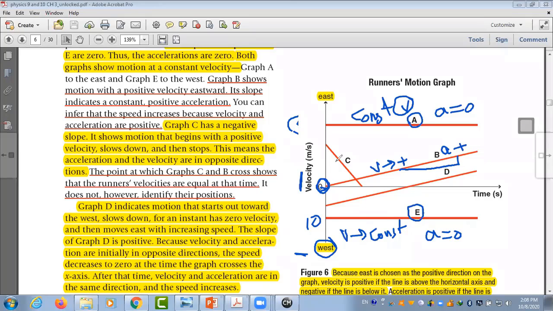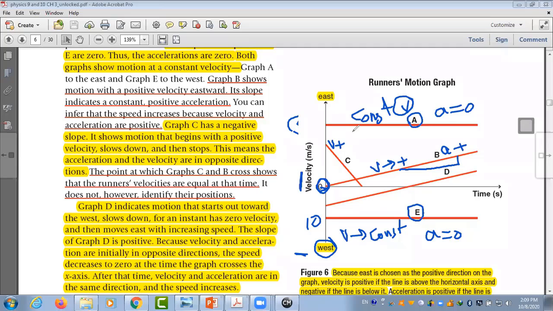What is negative? Which one is negative, velocity or acceleration? Wait. Velocity. Here, the car is moving in the positive region. Yes, the velocity is positive, right? But I said why we choose velocity positive: because above the line, this line represents velocity, right? So above the line, all velocities are positive.